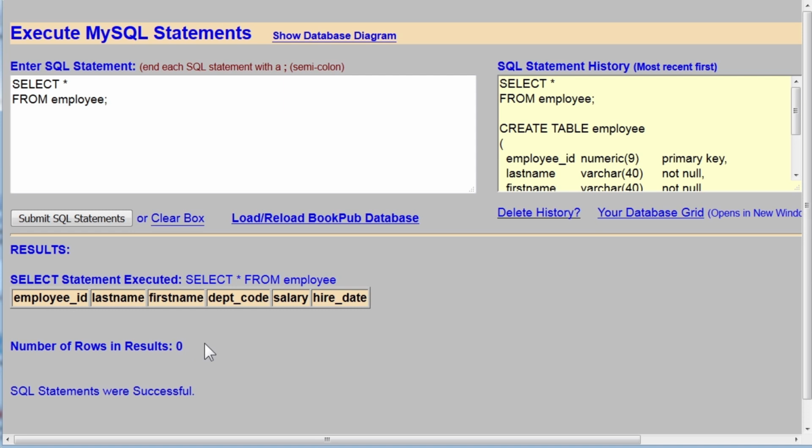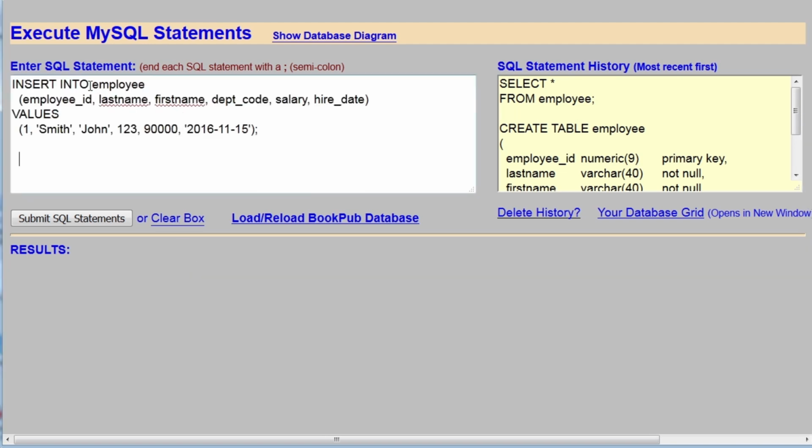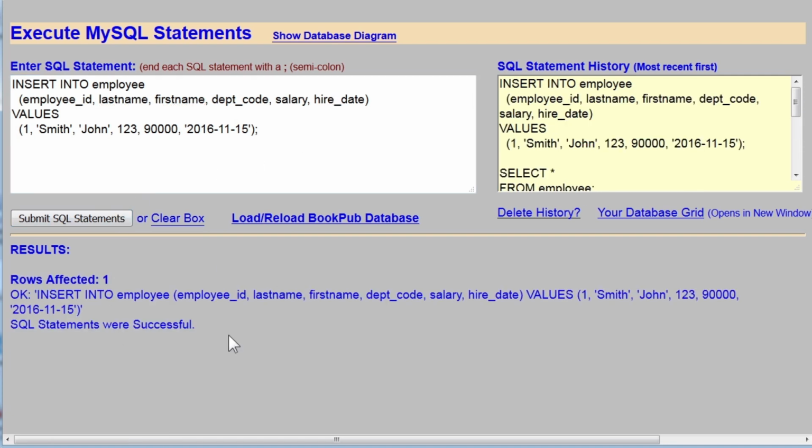So we're going to add something with an insert statement. Clear the box. I'm going to insert into that employee table, and then I have to say what columns I want to insert in. In this case, I'm inserting into all of them. So I've listed them all out by column name, and then a values word, and then these things have to match up. So I'm going to put 1 in the employee ID, Smith into the last name, John into the first name, so forth. And the date is done in this format, 4-character year, month, and day for the hire date. So let's run that statement. Says it was successful. Good.